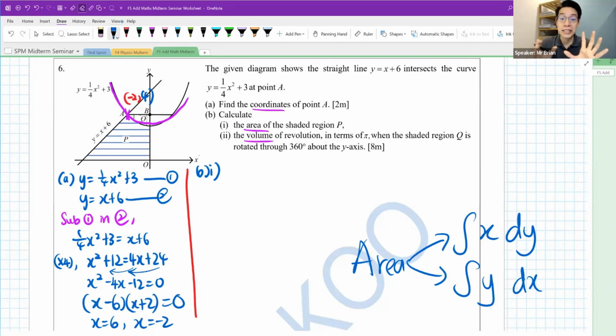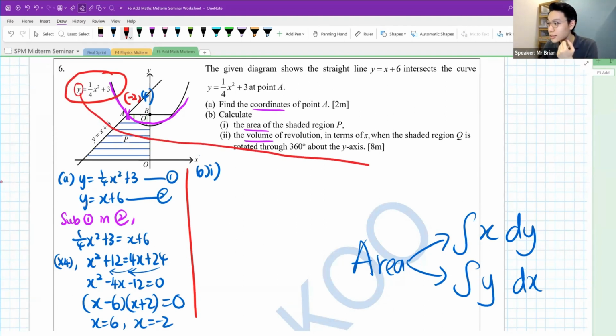So how do I know which one I would prefer? First thing that I want to tell you guys, there's only two options, x-axis or y-axis. If one don't work, you try the other one. But a good place to start is to always look at the curve equation and see which one is easiest to become the subject, or sometimes it is already the subject. Sometimes the curve, they already write something as the subject. Not all the time they are so nice, but most of the time they're quite nice like this. So you try to do first the one that is easiest to become the subject.